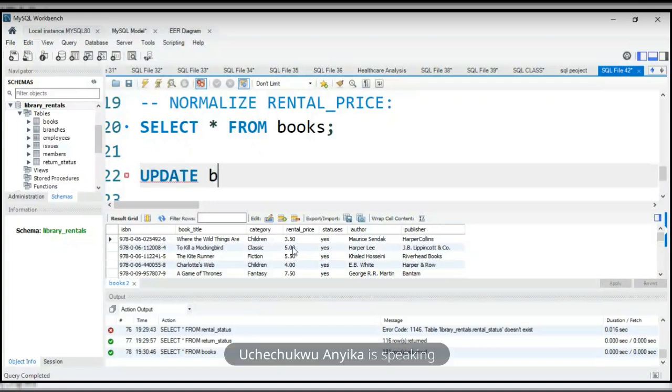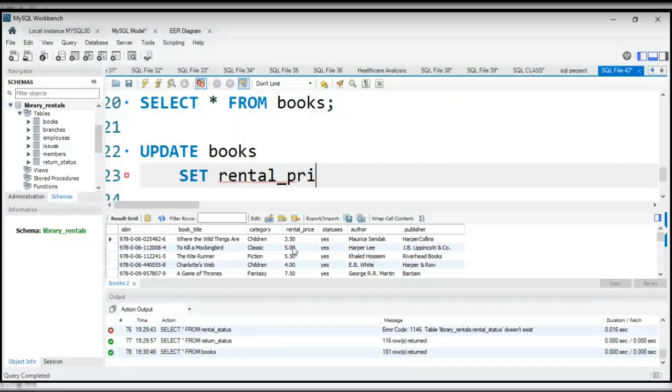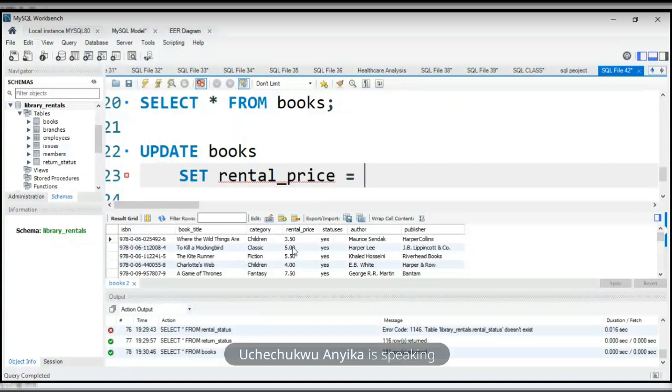So we are updating the books table, and this time around we are setting rental price to what cast. I'll explain what cast does.